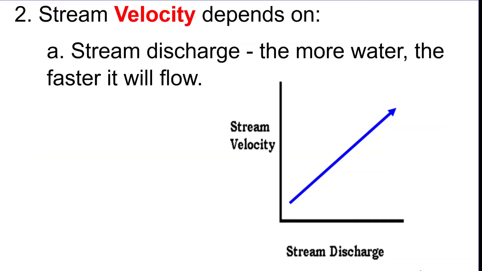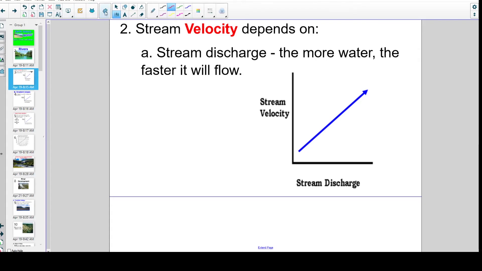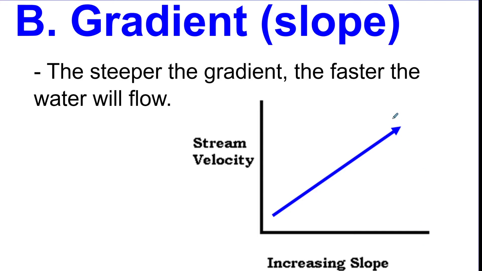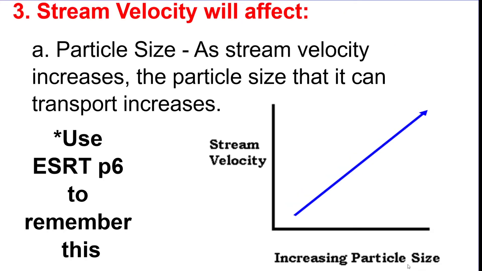A couple of things to know about rivers. The first thing is velocity — velocity means speed. Stream discharge means the amount of water moving through the stream. As stream discharge increases, meaning as there's more water, the water will travel faster. The second relationship: if you increase slope, making it steeper, the water flows faster. And third, if the water is flowing faster, it can move bigger particles. The bigger the particle being moved, generally the faster the stream.